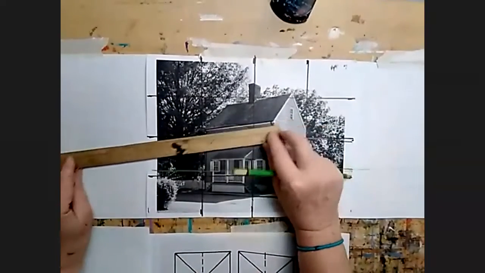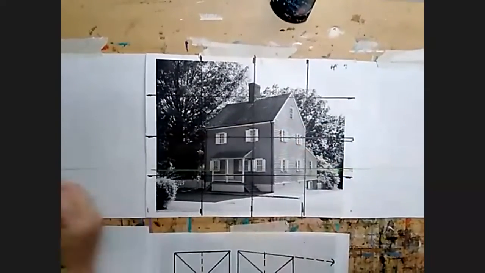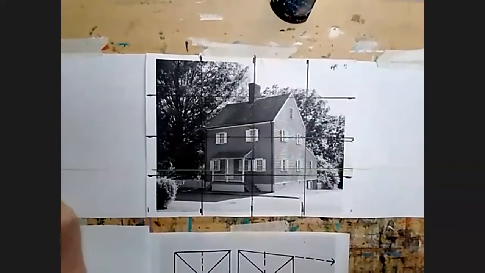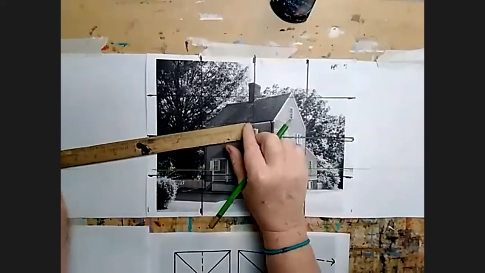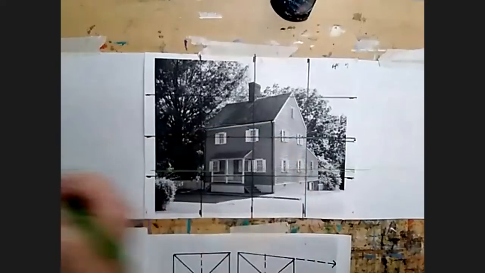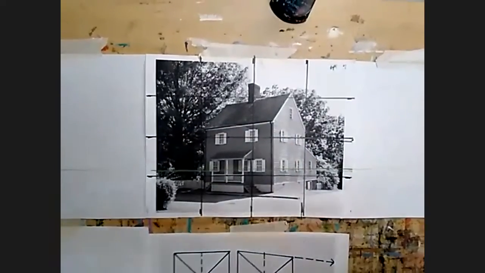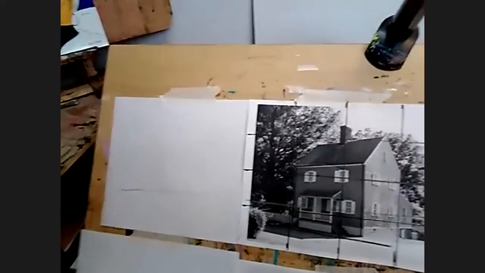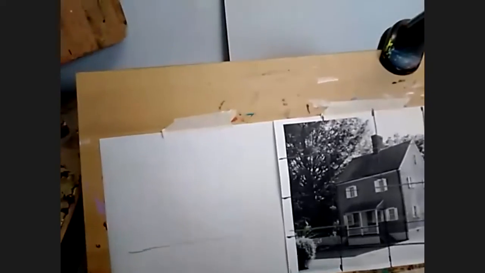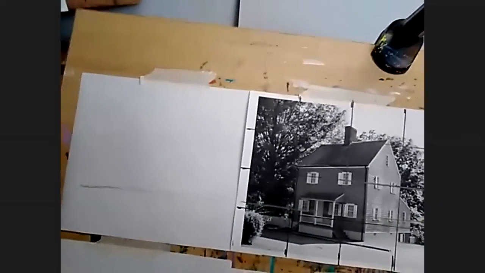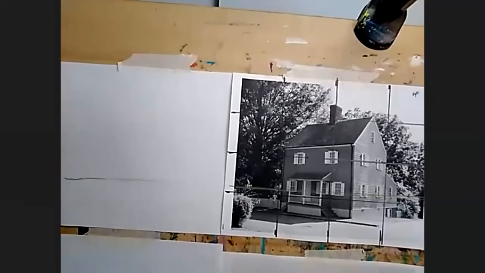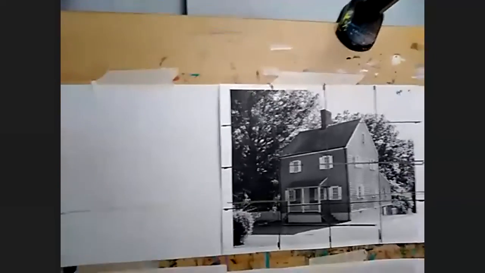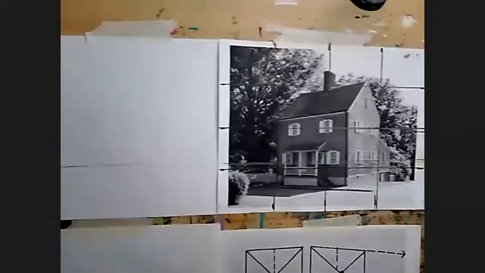Because it's going way far out. My ruler doesn't even want to, it's going all the way to the end. How far it's going out on this end. Here, I'll see if I can scoot this over here. There we go. Don't fall.